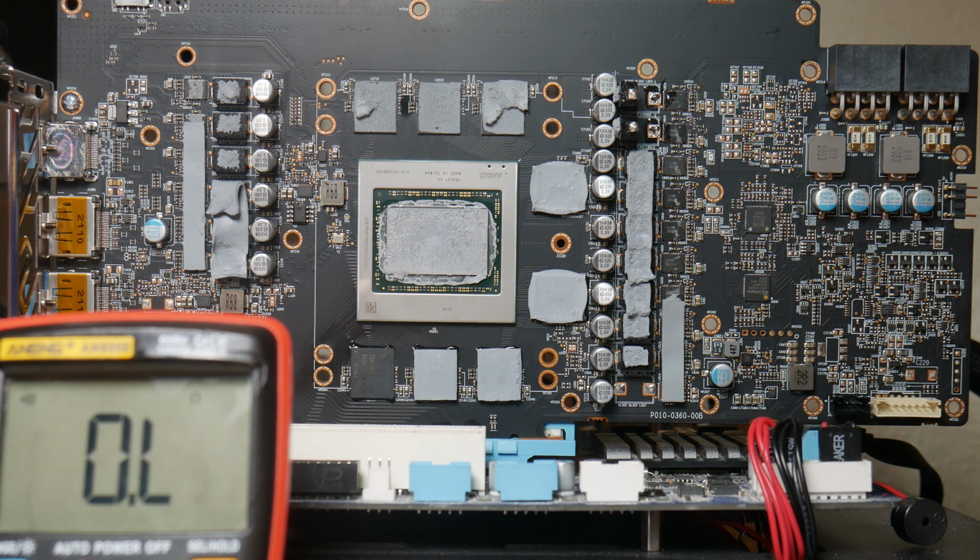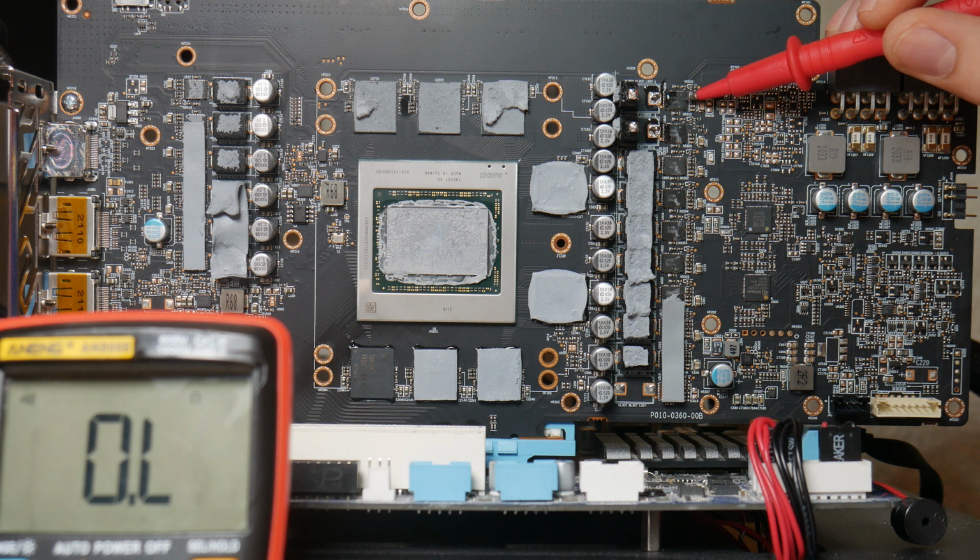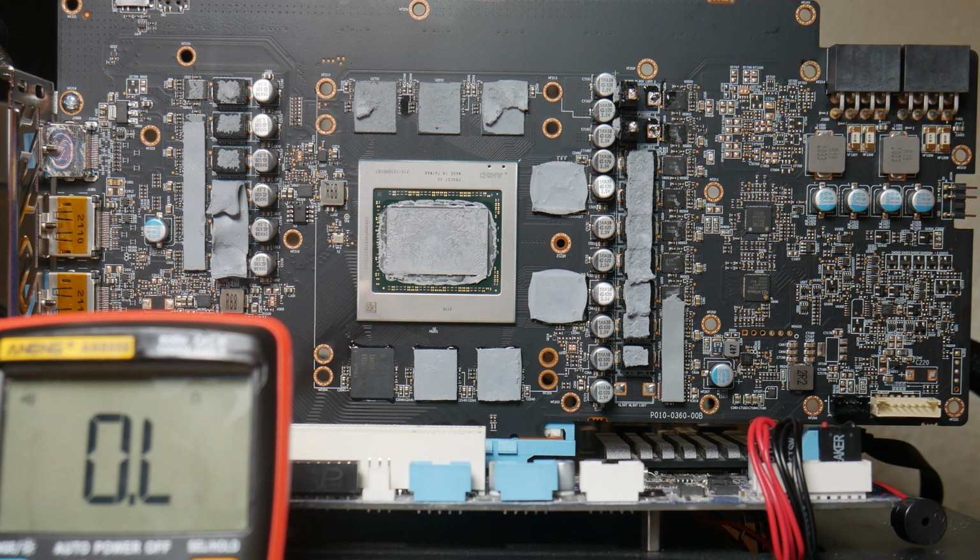So as you saw, we have 20 ohms on the memory, suggesting that the memory is good, or at least I hope the memory is good. And we can now confirm that yes, it's this power stage that's shorted. So I'm going to go ahead and replace it, and hopefully the card will just work.